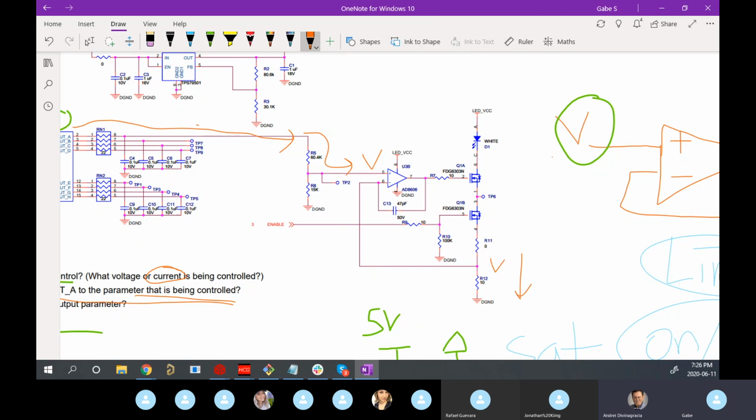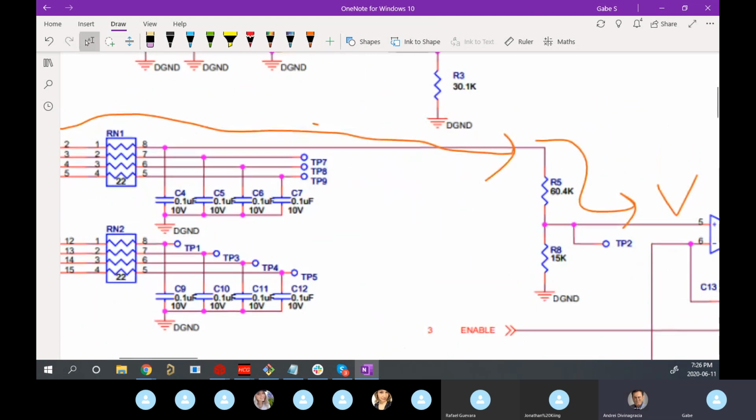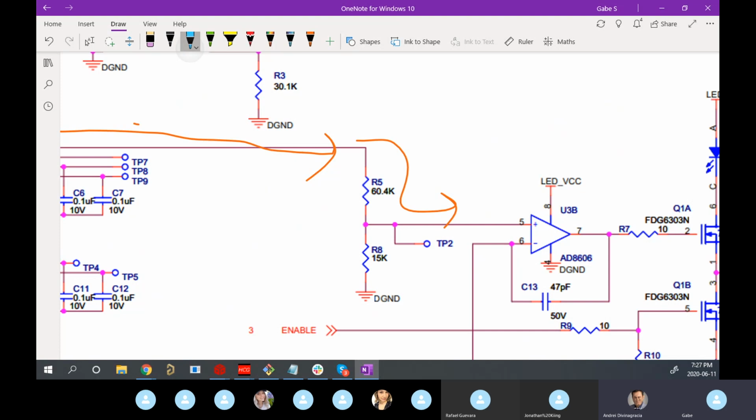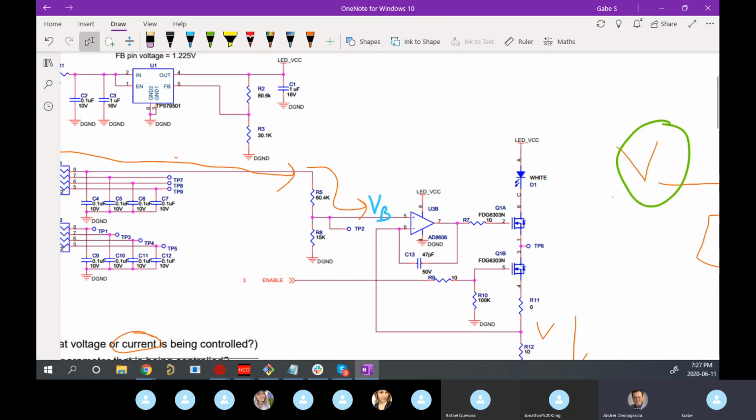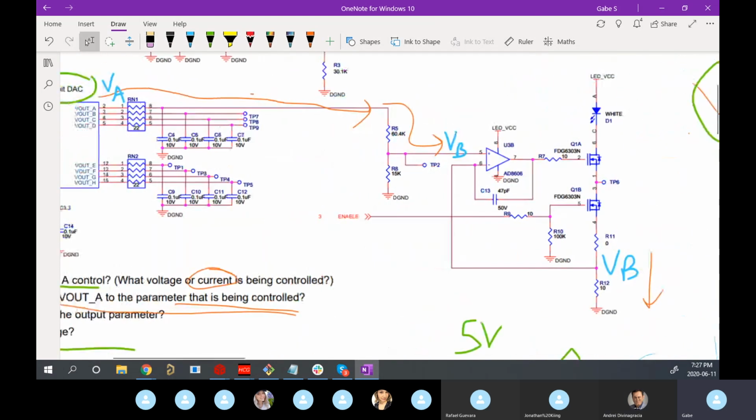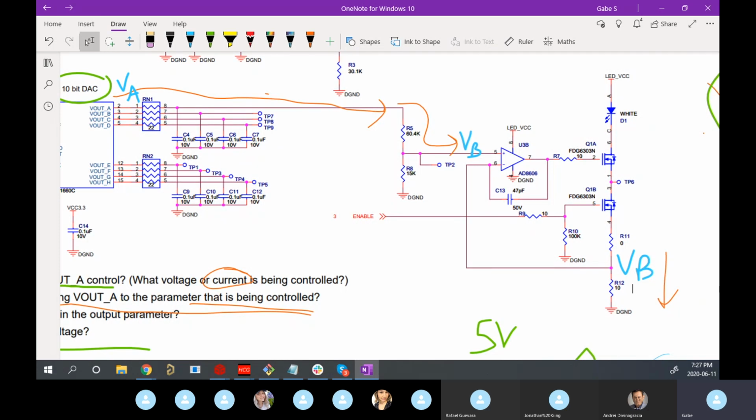What's going on? So let's call these different points in time. Let's call this VA. And then, not to be confused with any of these, we're going to call the next few points VB, VC, etc. VB, and as we said, VB is forced to this point. Okay, so how does VB relate to VA? Maybe Raphael, do you want to quickly do that for a second? VA over 5.